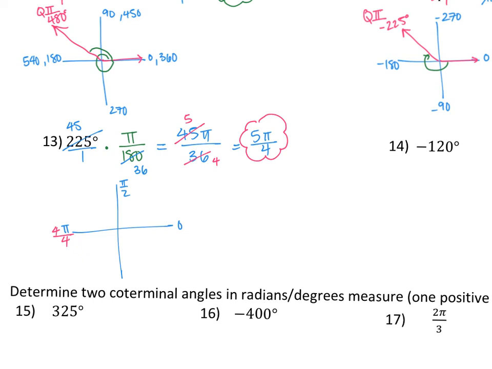So I probably got to go another half a pi. So that would end up getting me to 3 pi over 2. Or if I want to make it the same denominator, I'd multiply the top and bottom by 2, and this would make it 6 pi over 4. And that's plenty. So that means that 5 pi over 4 is somewhere between these. So I'd start my initial angle at 0, like always, go all the way around, and then land somewhere in the third quadrant at 5 pi over 4. So this is the third quadrant.